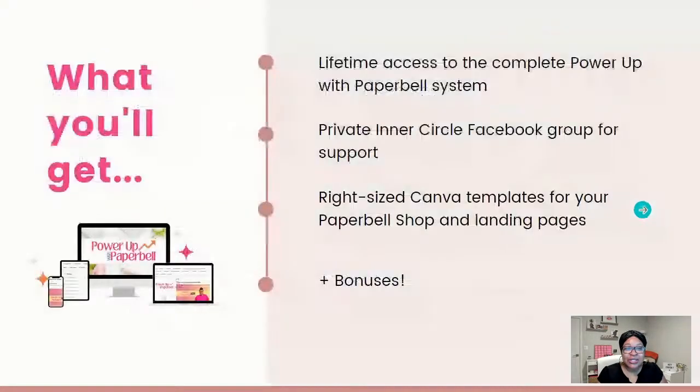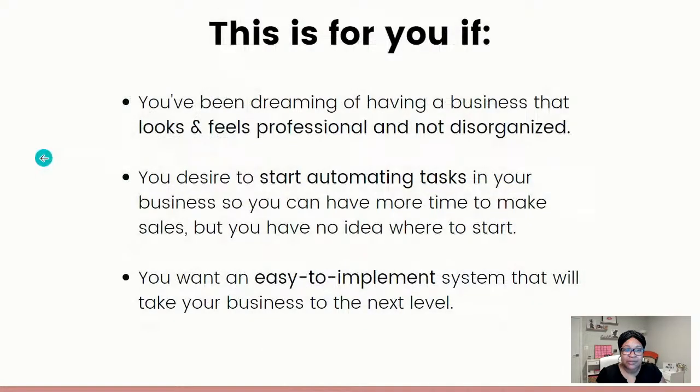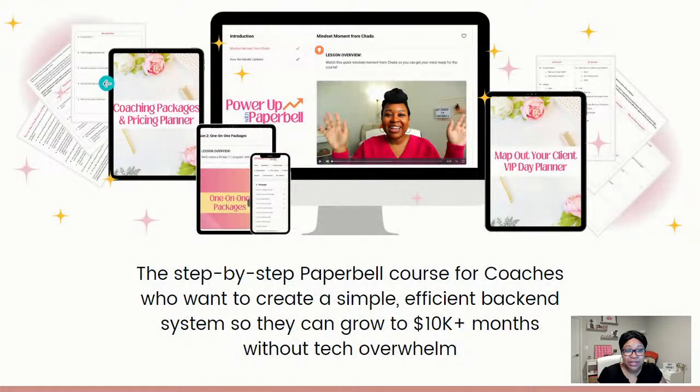All right. So here's what you'll get when you sign up. You're going to get lifetime access to my complete Power Up with Paperbell system. You're going to get access to our private Inner Circle Facebook group for support. I'm also going to provide you with some right-sized Canva templates for your Paperbell shop and your landing pages so that they can look customized and fit your brand. And I also include bonuses which actually have the photos of them right here. So you get the coaching packages and pricing planner, as well as the Map Out Your Client VIP Day planner.